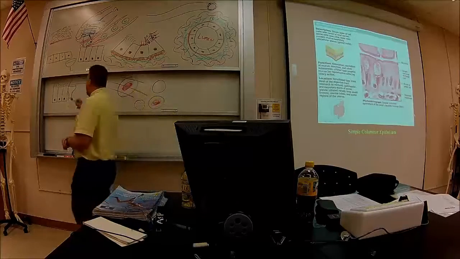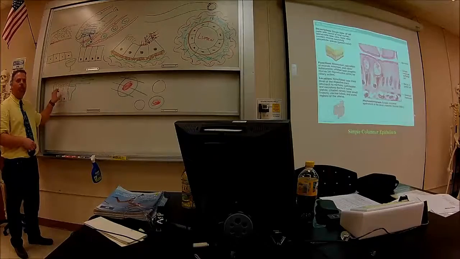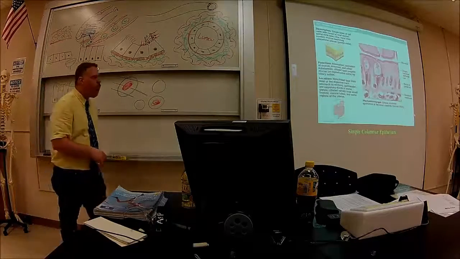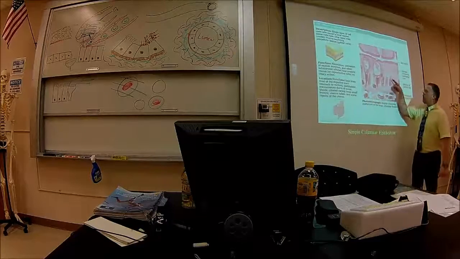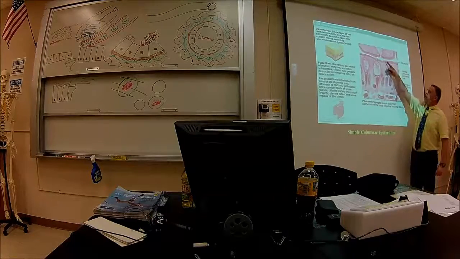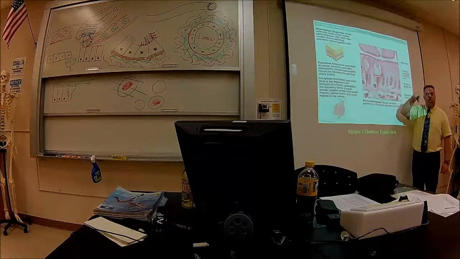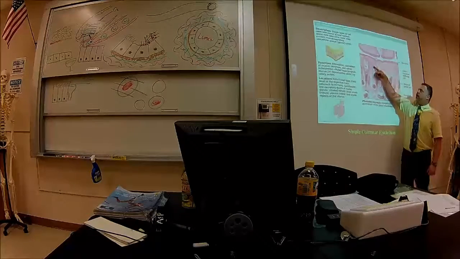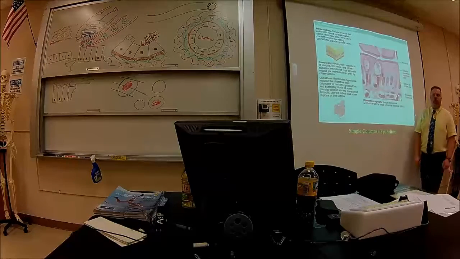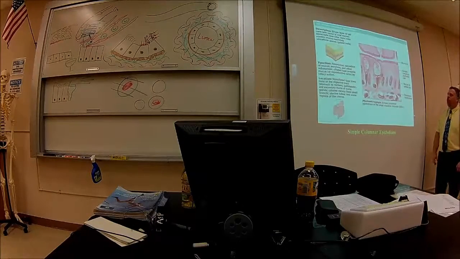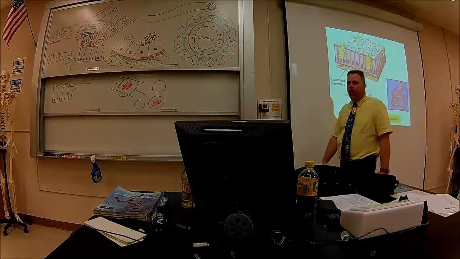But that's where you're going to find goblet cells. You'll find them in the simple columnar epithelium. Okay? And you can see here's columnar cells. The nucleus is kind of pushed down. Microvilli are up there. That's what they'll look like. You really have to get up close to see these little finger-like projections. But there's a wonderful goblet cell that's going to spew out mucus. Okay? Schematic drawing of simple columnar epithelium.